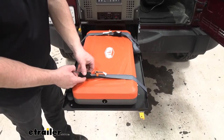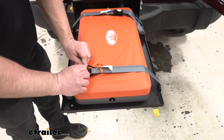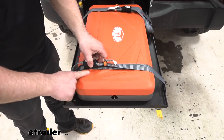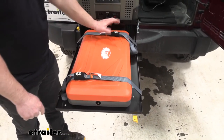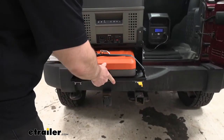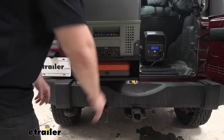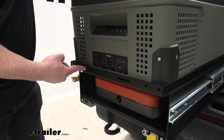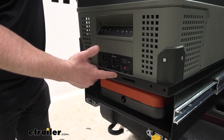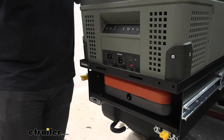Another thing we like is that the cam buckles on the other straps that it comes with were exposed. We have a cover on ours so it's going to protect against any scratching. When you go to close it, it does hit a little bit at the top but it doesn't damage anything — you just push it in. Here are the tie-down points for the fridge area. Our cam buckle straps will work here too; you can run them through these portions along the top and get it strapped down tight.